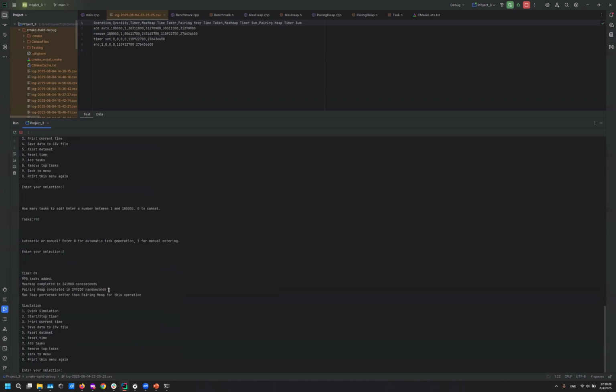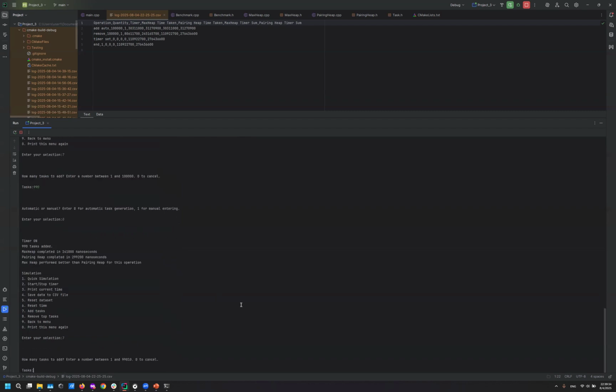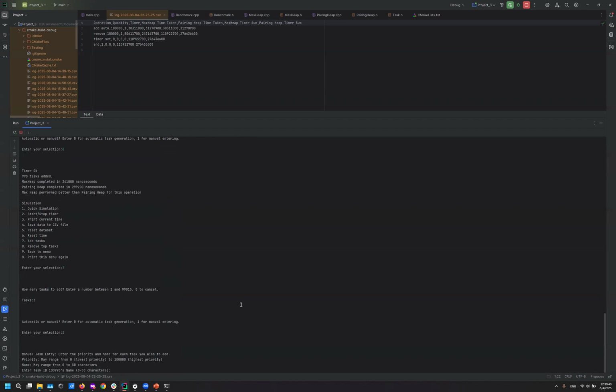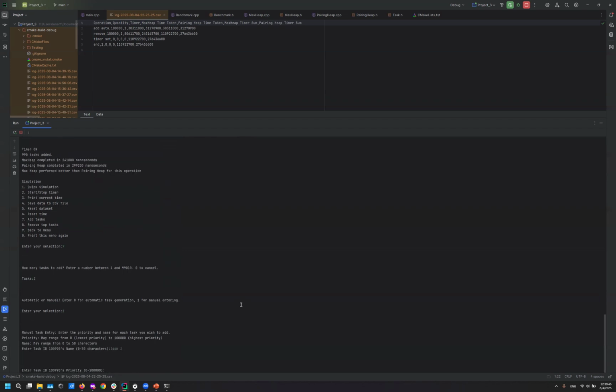And you'll see that the tasks are added. Now we can also try this again, but add tasks manually. Let's say we'll add one manual task, and we'll add a name. Let's say task one, and let's give it a priority of one.